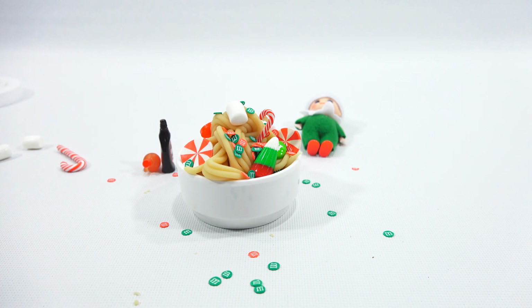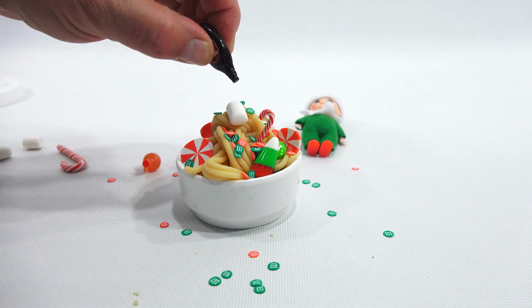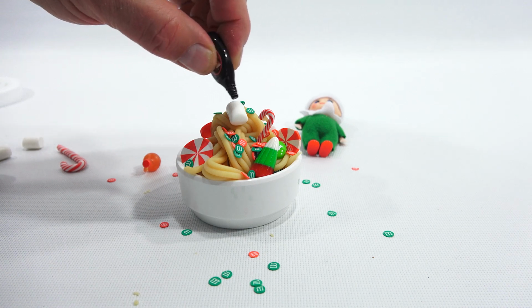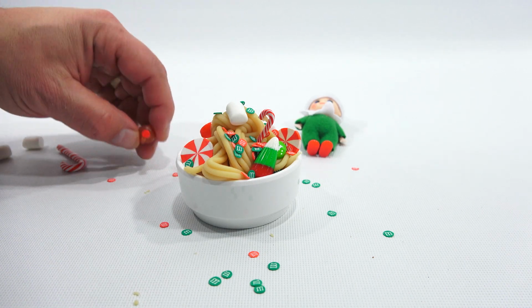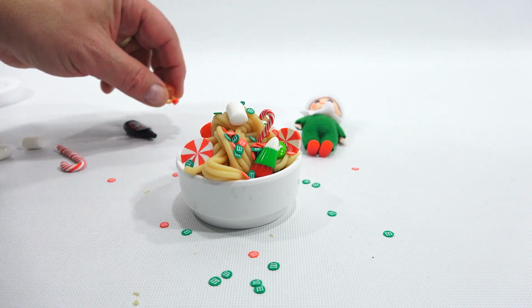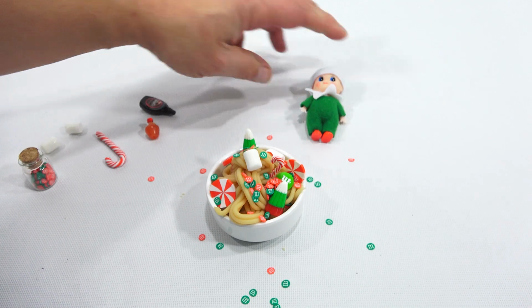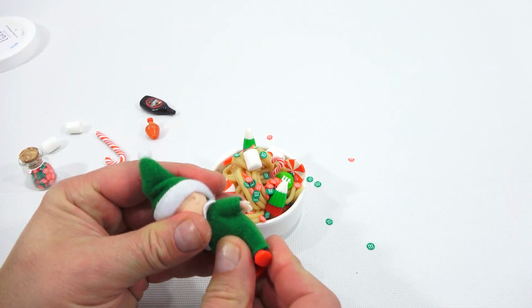Look at that. Of course, we got to pour some maple syrup on it. I mean some hot chocolate. I mean some chocolate. Now the maple syrup. Let's see. Little elf fell over. Come back, little elf. Will he sit?